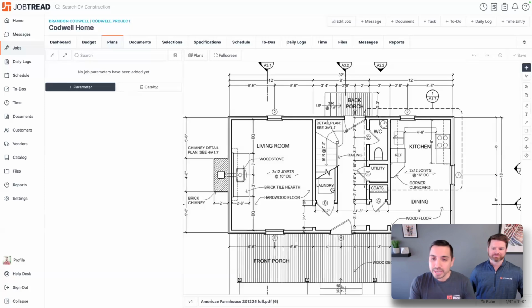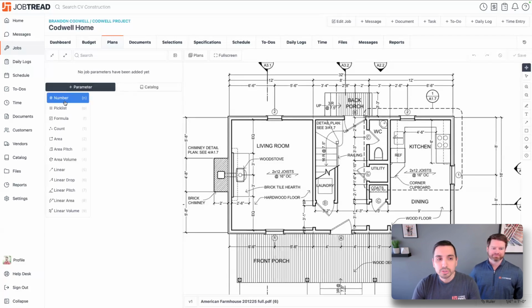First thing I'm going to jump into is going to be this Parameters section right here. When I'm ready to start taking measurements, this is where I'm going to start after I set that scale. I'm going to create a new parameter. Eric was mentioning this. We are building off of that parameter tool that we already have available in the budgets. So when I hit this plus parameter right here, I have a whole slew of options. These first three were already existing parameters, and I'll gloss over those for just a second because I want to jump straight into the parameters that were added for this takeoff tool.